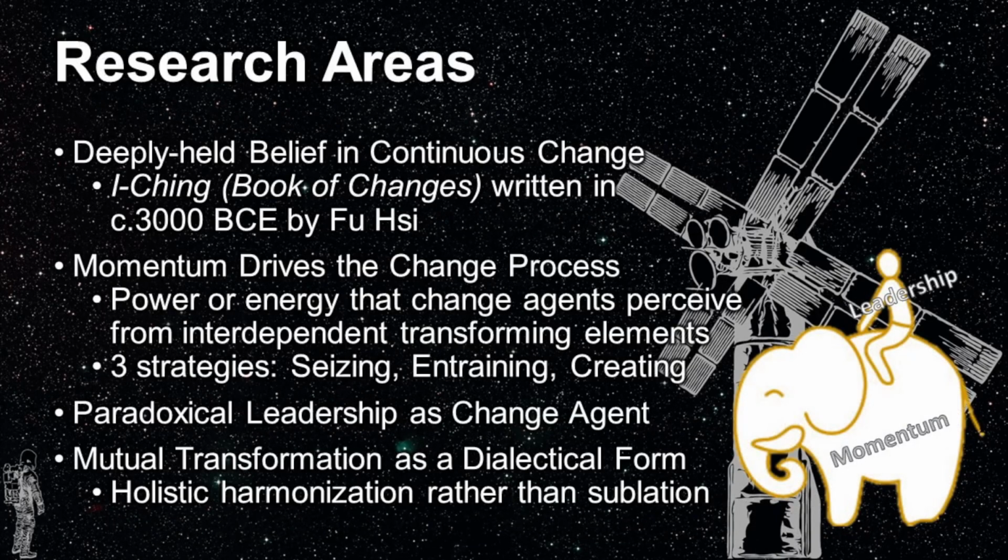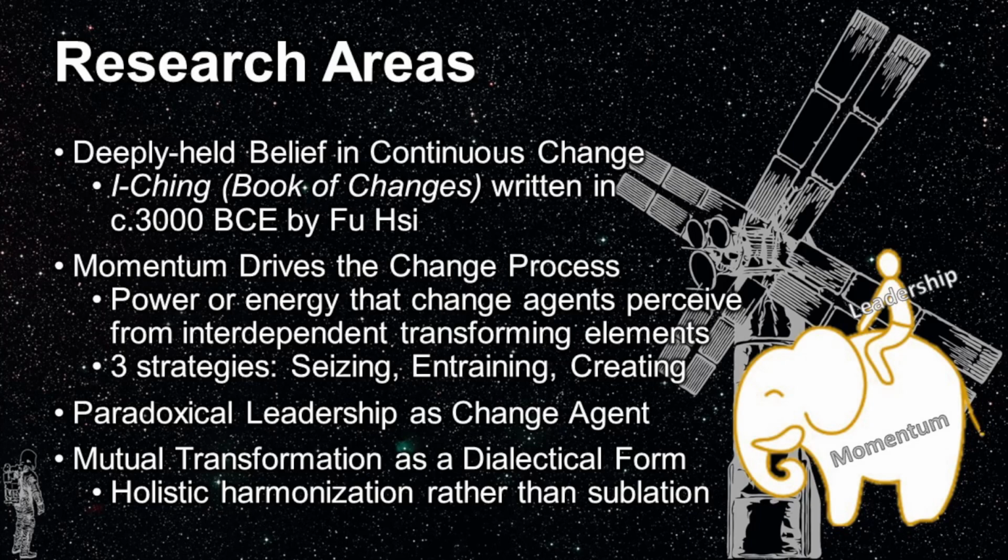As applied to research of organizational change and innovation, the Yin-Yang perspective is apparent in 4 research areas. The first is a belief in continuous change that is deeply embedded in the culture. After all, the Yin-Yang model was originally described in a text called the Book of Changes, written 5,000 years ago. The second research area investigates how momentum drives the change process.